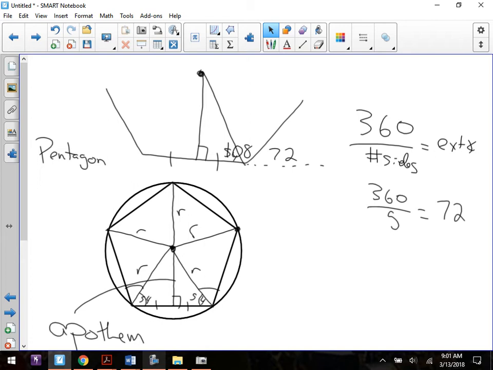Which means we're going to be able to find areas of regular polygons by doing a little bit of work. And each one of these problems is going to be basically the same generic setup. The formula for finding the area of a regular polygon is this. The area of every single regular polygon is going to be 1/2 the perimeter of the polygon times the apothem, which we use a lowercase a. And I'll show you an example. We'll use the pentagon, and we'll get a side length, and we'll walk through it.